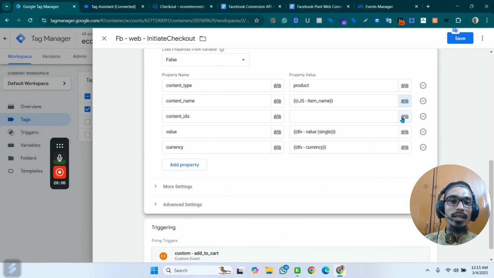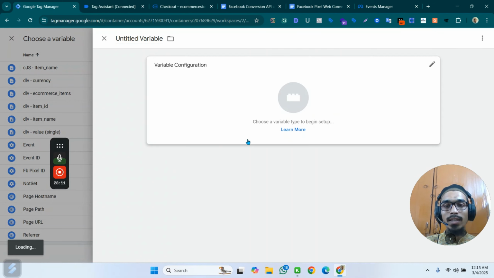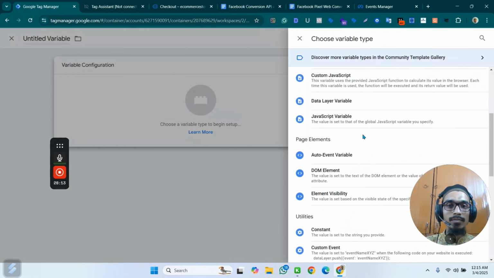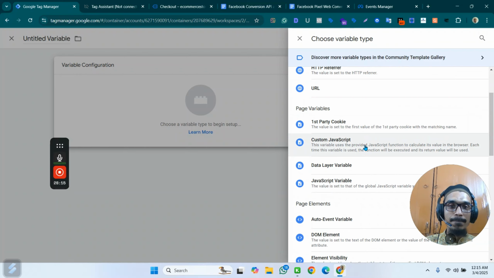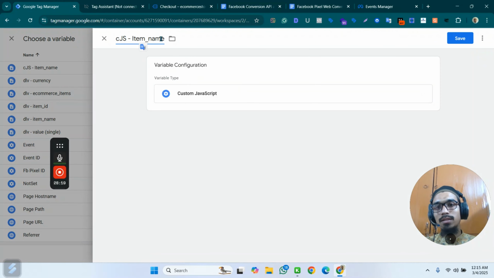Okay, this one, item name. So in case of ID, we have to go once again to custom JavaScript and change the name. Okay, ID.